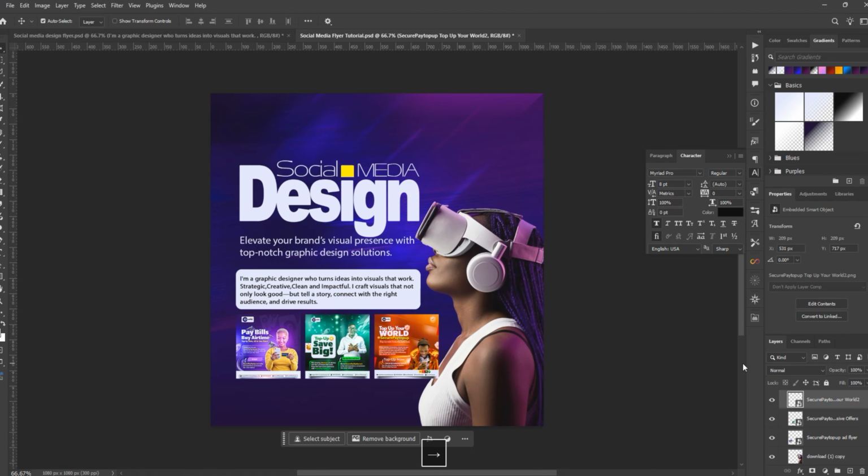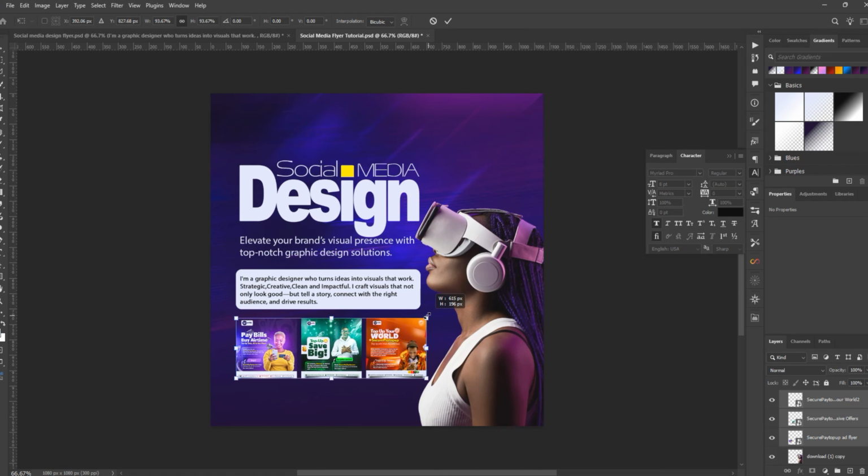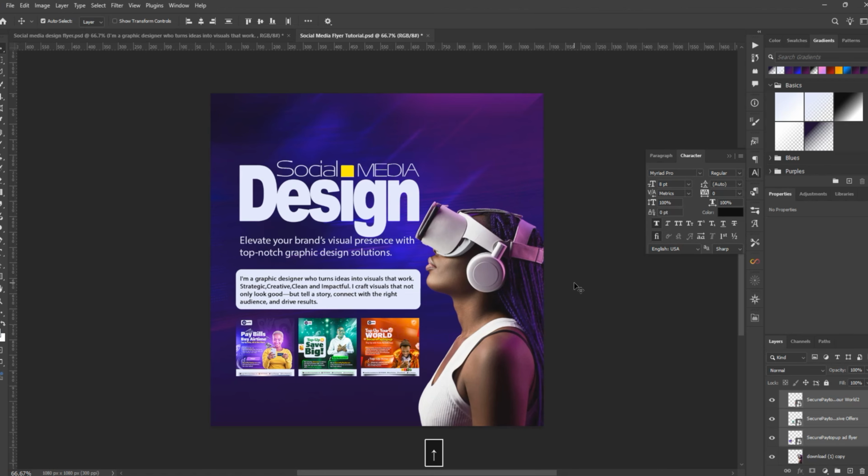Okay, now let's select everything together. Press Ctrl T on your keyboard. We are going to reduce it. Press Shift and drag it down. Okay, drag it this way so that we can have a perfect alignment. Press Ctrl S on your keyboard to save.